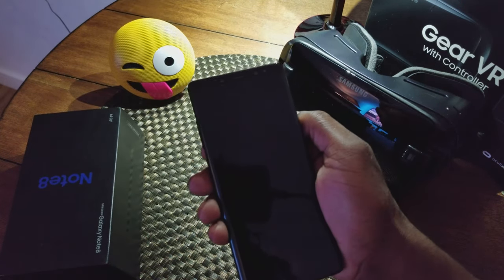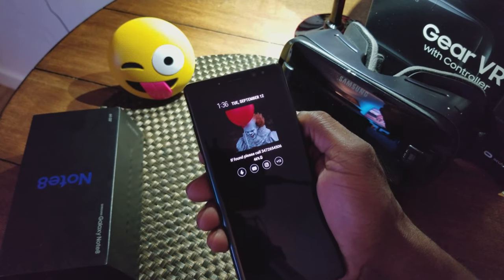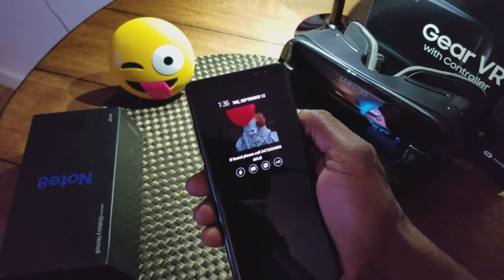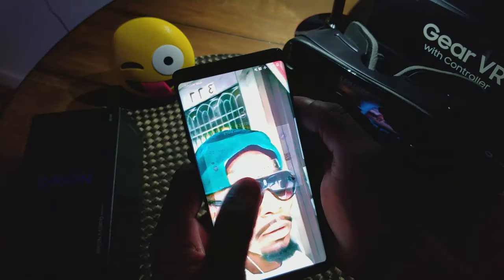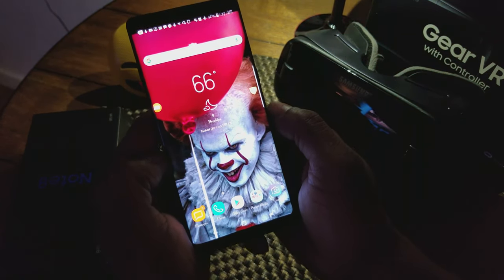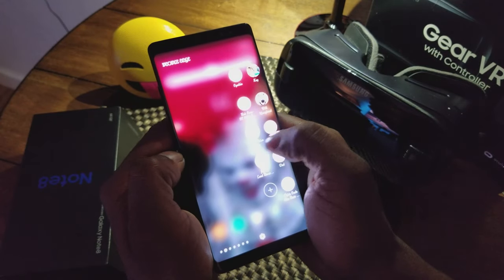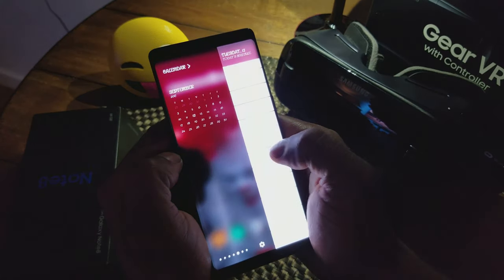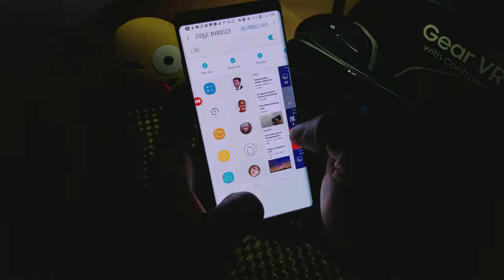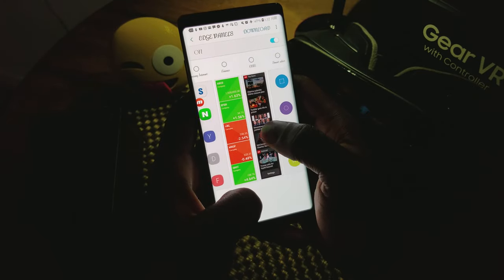Do not get this phone and not utilize the features — it would be a waste of time and money. If you're not going to use them, just go with the S8 or S8 Plus. This phone is meant to be used in every aspect. Let me unlock it real quick — there we go. You can see the screensaver. You've got the side panels too. Sometimes I forget they're there, and honestly when you have something with all these features, you take it for granted. Definitely take the opportunity to learn about the phone.